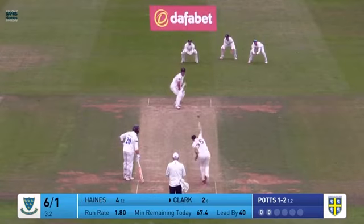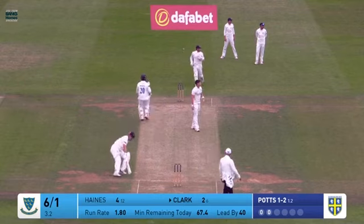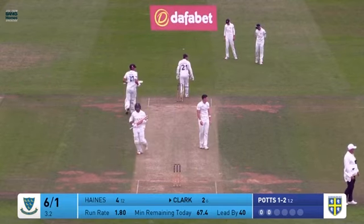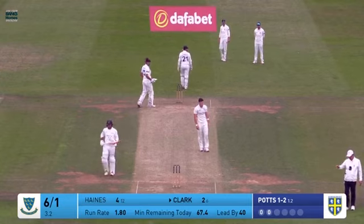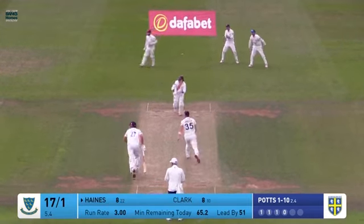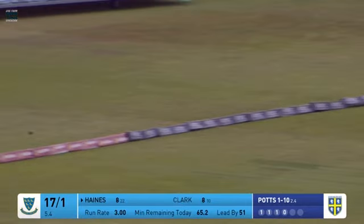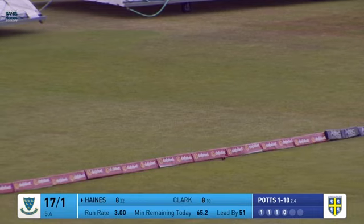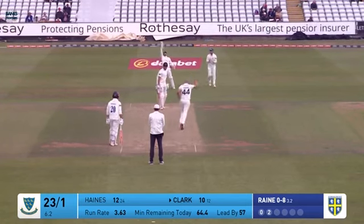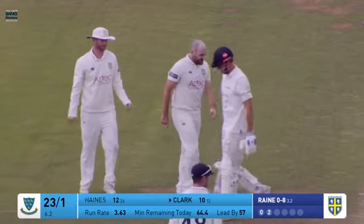Handy runs in the middle order. Very nicely played off the back foot, and it will run for 4. Baz Deleda and Sam Connors trying to. Strong shot off the pads from Haynes. That is the only negative if Potts wants to keep going with this straight. Perhaps. That's one there. Nipped away. Thin edge given. Ben Rain strikes. Second wicket of the day for Durham.